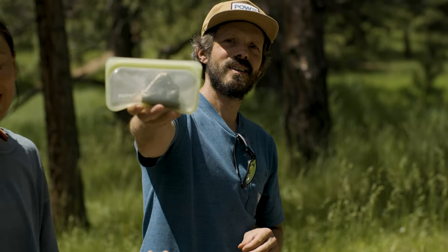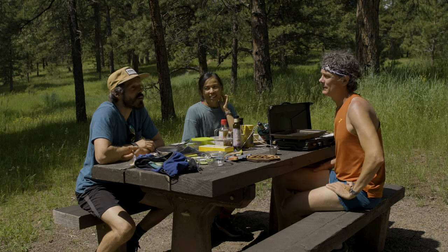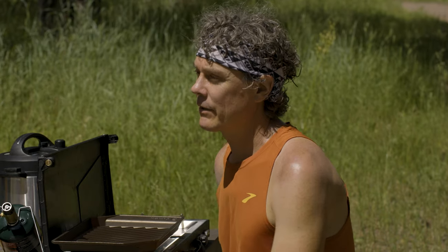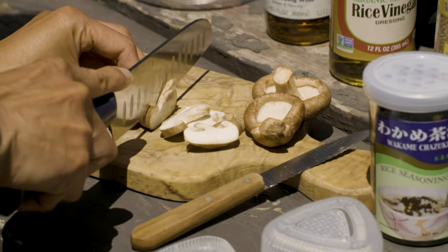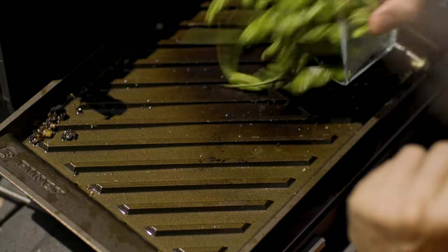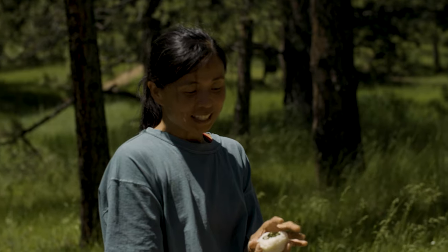Cool. Portable snack. You've competed in all the races over the years. Maybe not all of them, but a lot of them. A few of them in terms of the big ones, yeah. And throughout all the racing, you've been a vegan, is that correct? I have since 1999, so 24 years now. All my big wins were when I was vegan. There was a few years when I was just dabbling in ultras. So my first Western States 100 victory was in 1999.